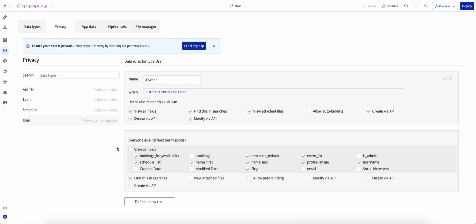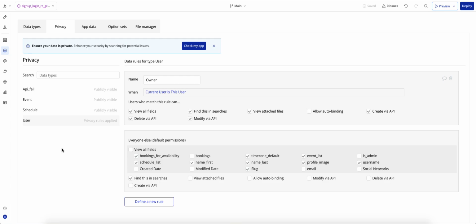The reason why this simple type of privacy rule works for the user is because this template is not designed to have people who are making a booking actually sign up. Instead, the only people with user accounts are those who are allowing others to book with them.